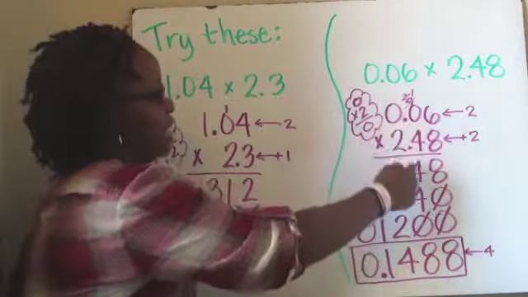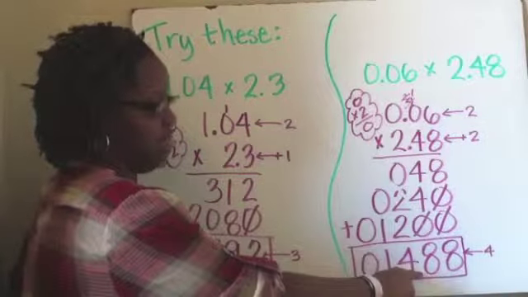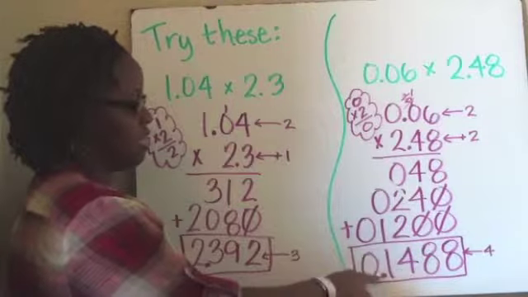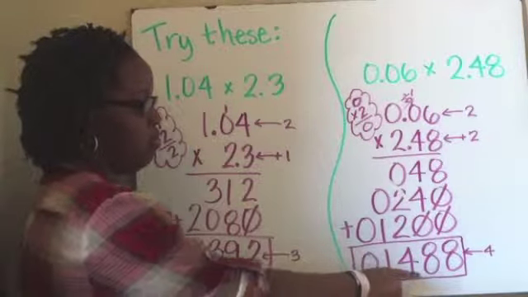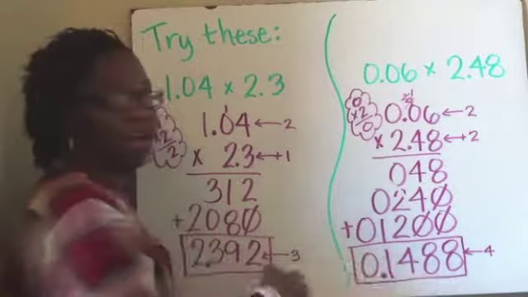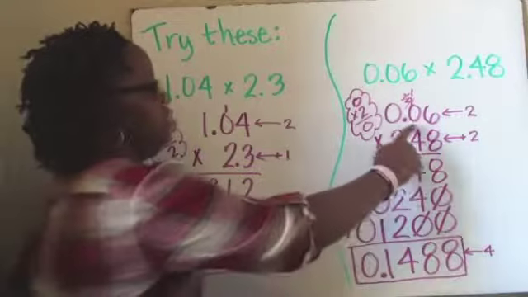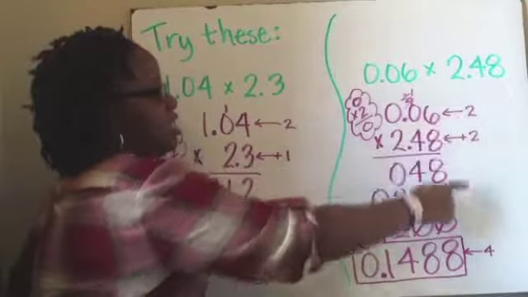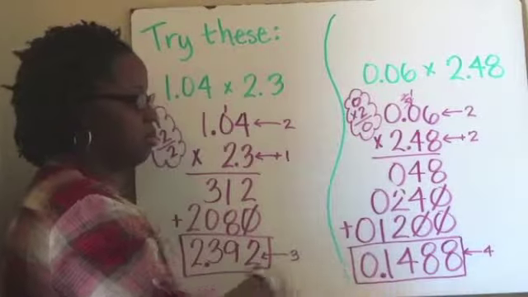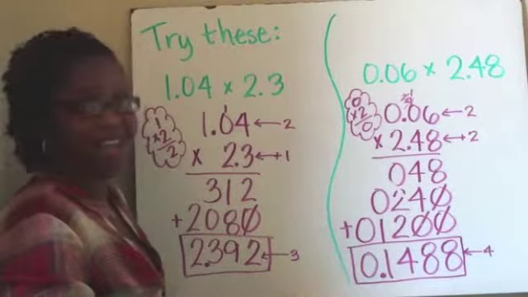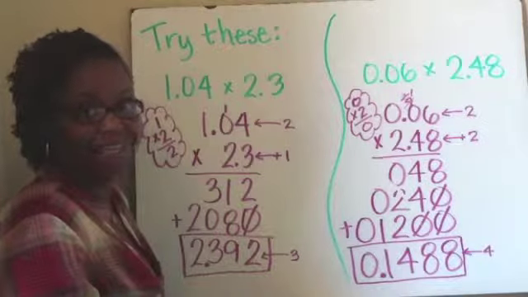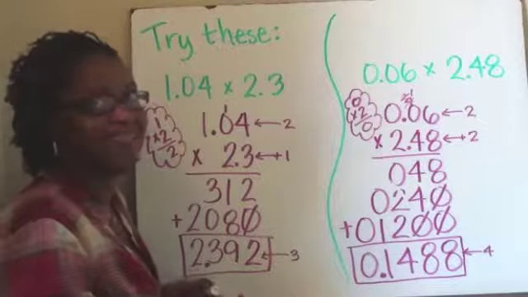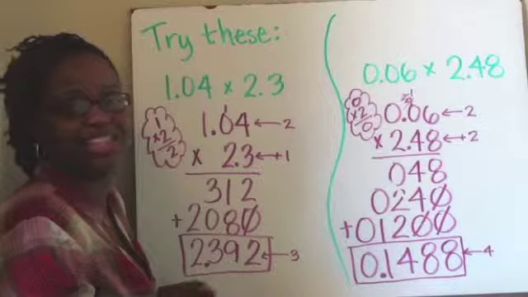Okay? So don't make the mistake of bringing that decimal straight down, because you'd have an answer close to 14 or 15. Okay? So close to 0 means I need to have 0.1488. Okay? Or add up the sum of my decimal places. So 2 numbers behind the decimal here, 2 numbers behind the decimal here. So that's a sum of 4 numbers behind the decimal, which gives you 0 and 1,488 10 thousandths. Okay? So make sure you're using that place value terminology when you're looking at these decimal numbers.